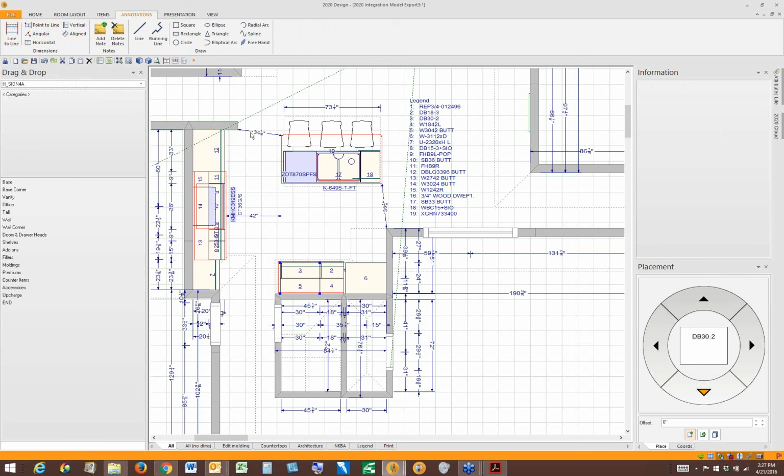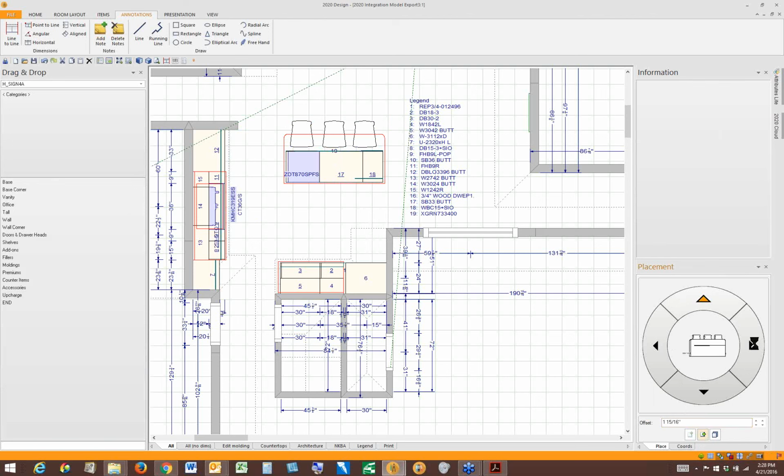So let's say I want to move this so that this spacing is 36 inches, okay? I can grab the island, kind of highlighted here, and we have a little menu on the screen called Placement. And you'll notice the island is in the center of that button, okay? So the button down here at the bottom, this is Move, this is Place, so there's different things that you could do with this menu. And in this particular case, I'm going to move this 1 15/16 to the right.